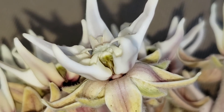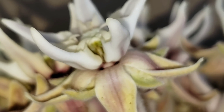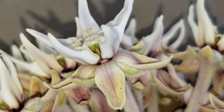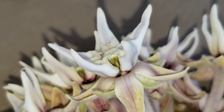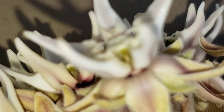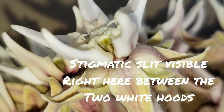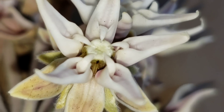At the peak of the boomerang, you have what's called the corpusculum, which sits at the top of the stigmatic slit. When a bumblebee pulls its leg out of the stigmatic slit, it pulls out the whole boomerang and flies ideally to another flower. Once the boomerang containing the pollinia is exposed to air, the translator arms rotate about 90 degrees to make it easier for the pollinia to slip into the stigmatic slit on another flower. The bumblebee is basically transferring the boomerang from one slit to another flower — ideally on another plant.